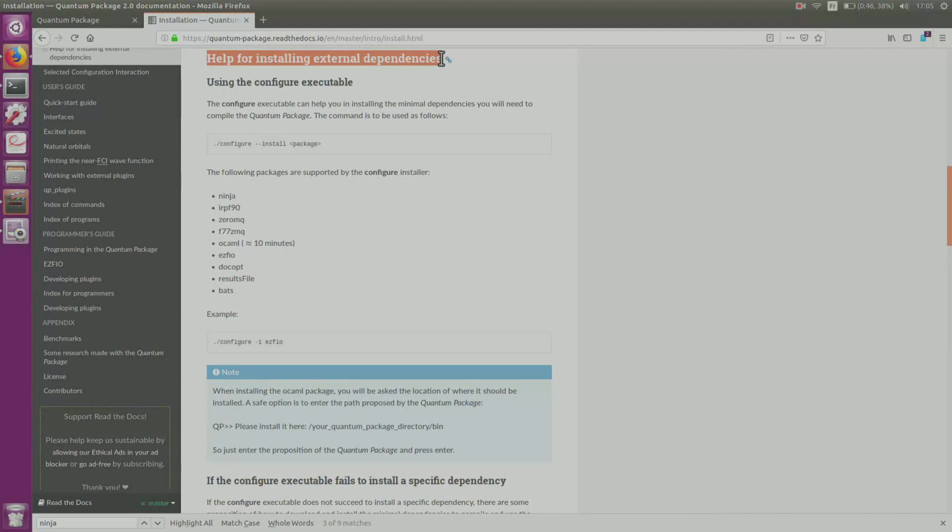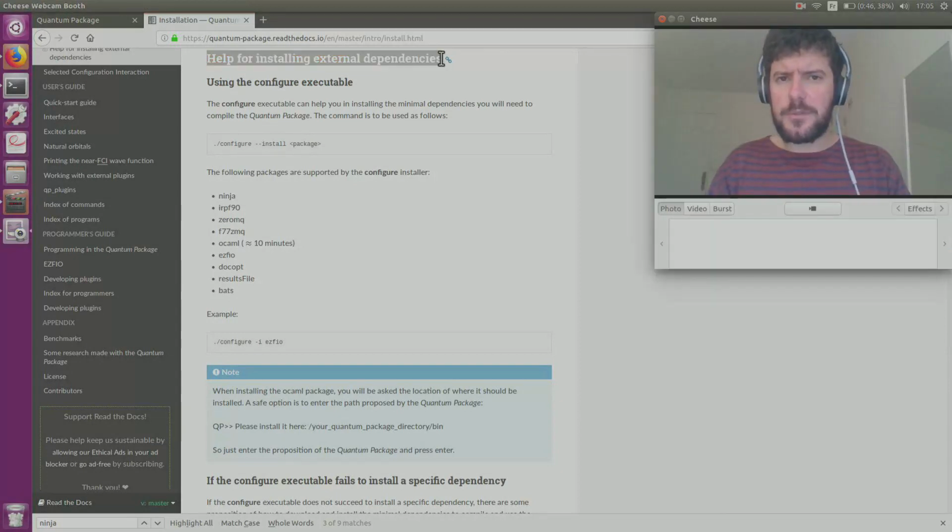And just in order to make things a little less boring, I hope at least, and also to make sure that you know that I'm serious about that, you will see my face up here. The few things I want to tell you is that we have designed this tool in order to make users' life easier in order to install the dependencies.